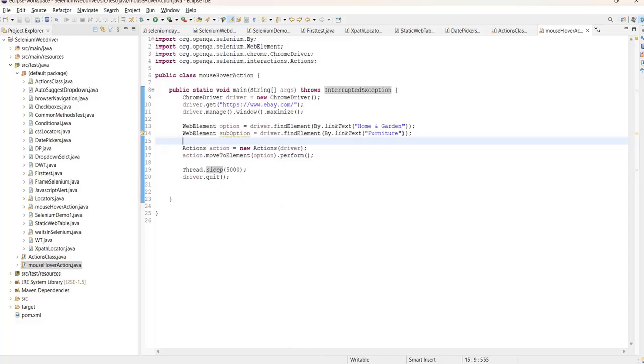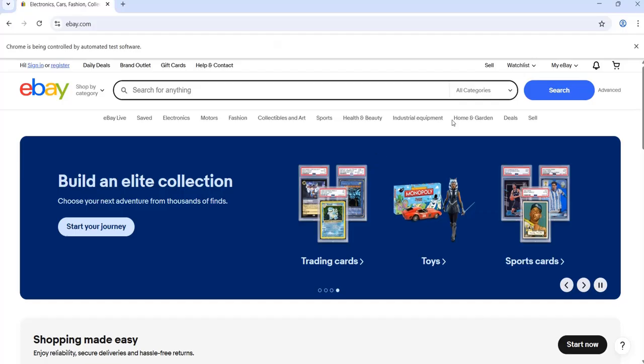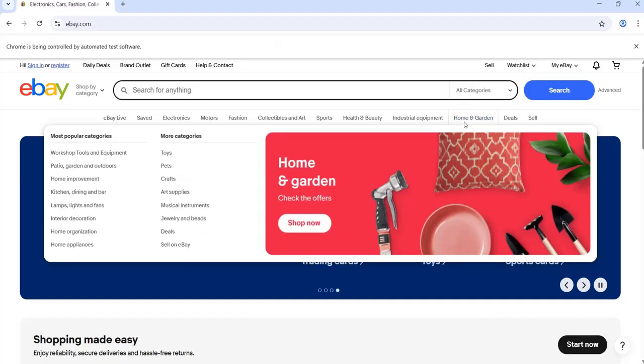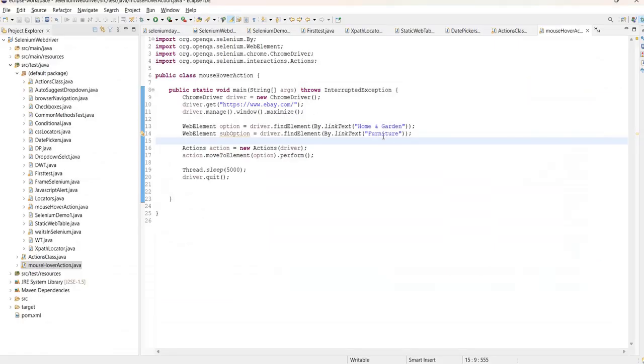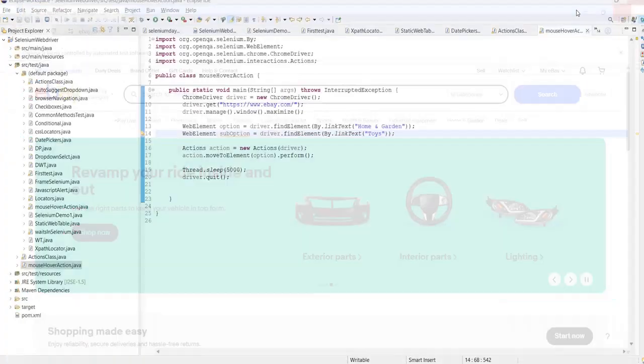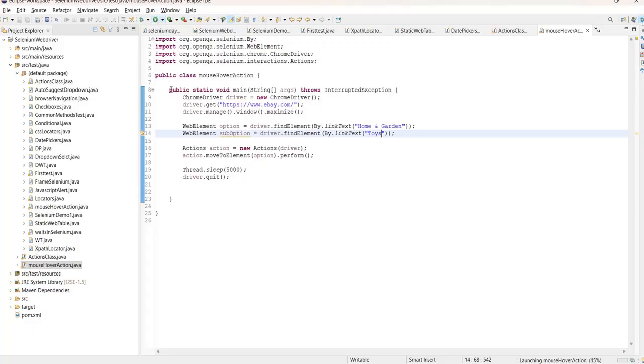Here we do not have the option Furniture, so let's use Toys for now. This is what happens when we have dynamically changing values.